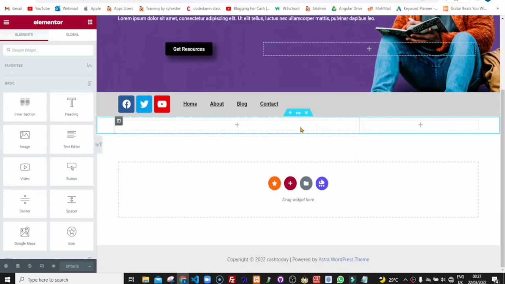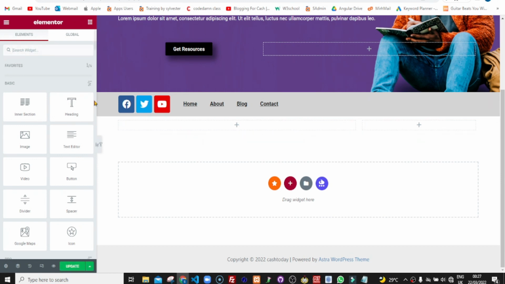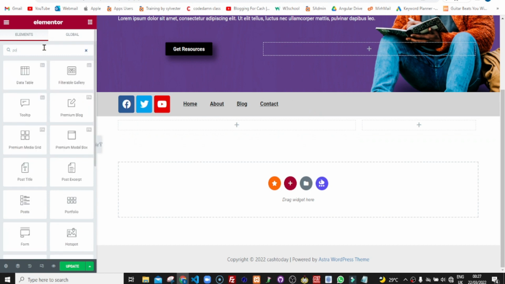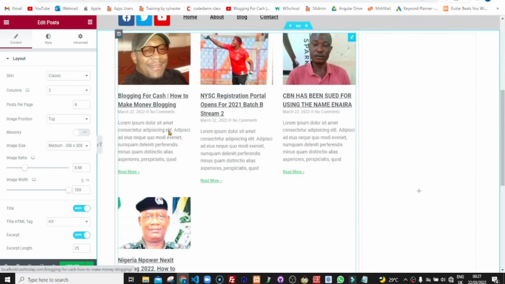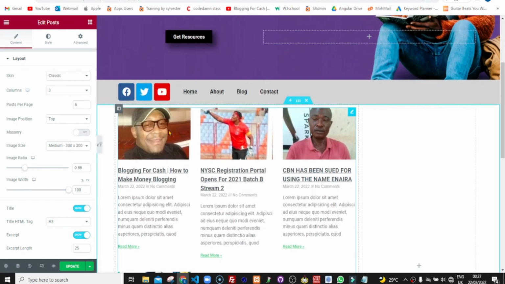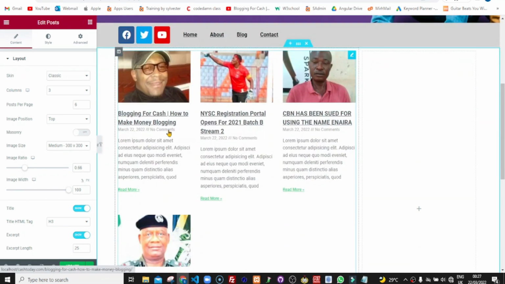So right here I have these 2 options, so I'm going to make it 13. Okay, so I'll put posts here, then I'll click on this. Then as you can see here, this is what we have. This is not really nice.